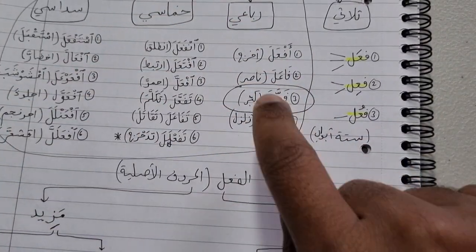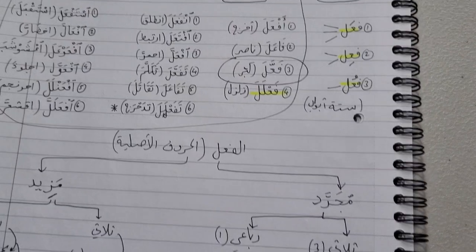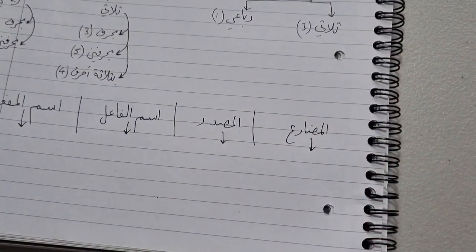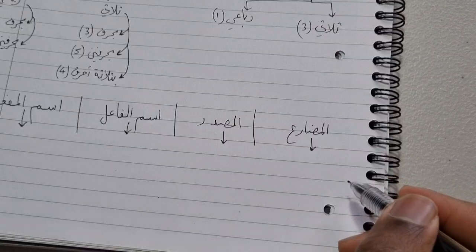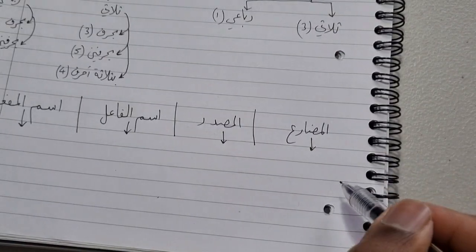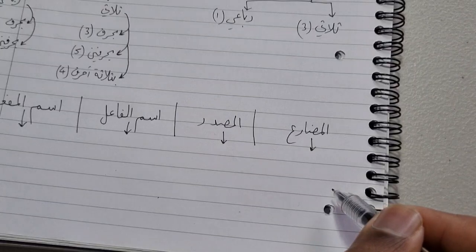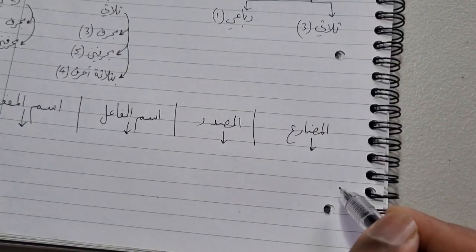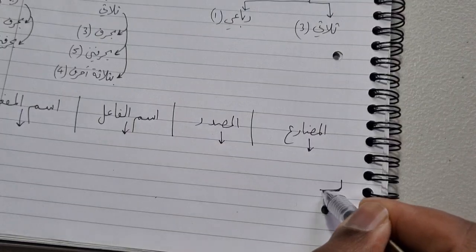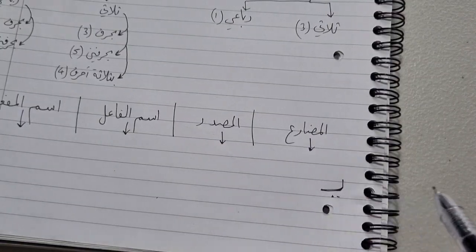There's rules. So we said we're going to be focusing on fa'ala. So we've given the madi. The madi is fa'ala. In terms of the mudari', what we start with is huruf al-mudara'a, right? Hamza, nun, ya, or ta. One of those letters, we have to start with that in order to construct the mudari'. So let's just use the ya. Okay, so we have fa'ala, we add the ya.